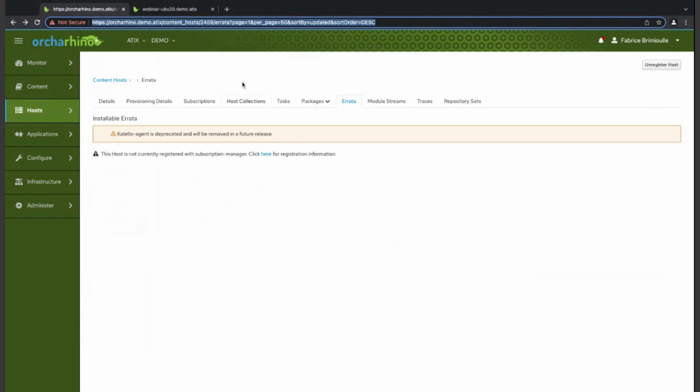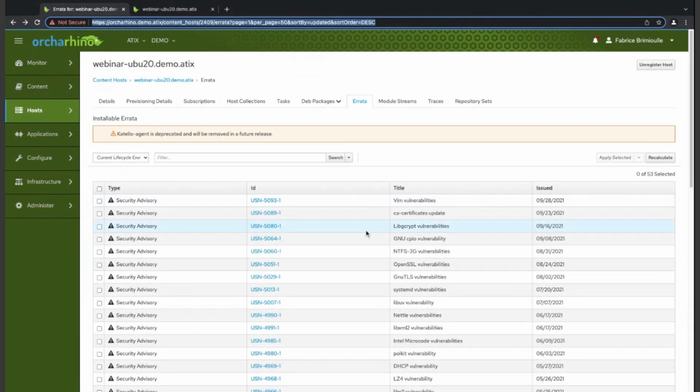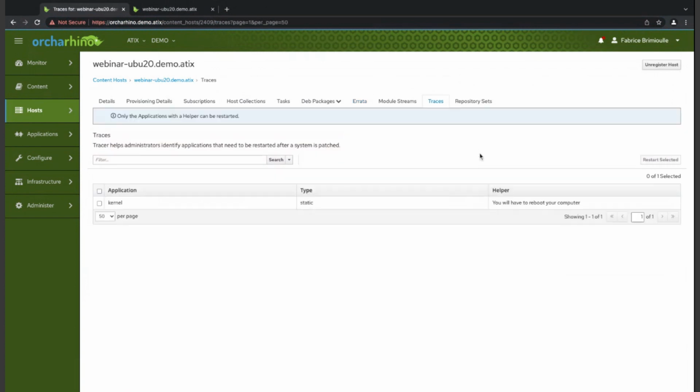If we go back, we see that the kernel erratum is no longer shown because it's no longer open. In addition, if we look here at traces, we see that the kernel update requires the server to reboot. So you see here, kernel, and we'll have to reboot your server.